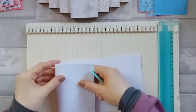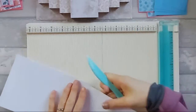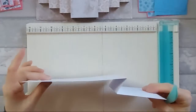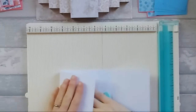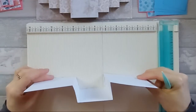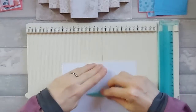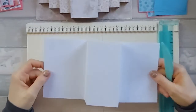Going from left to right we're going to do a valley, a mountain, a mountain, and a valley. So I'm going to do a valley to start with, then a mountain - excuse me if I keep turning it round, it's just because I'm right-handed. So that's your first bit, then we want a mountain and then a valley. You should end up with that - that's your base.